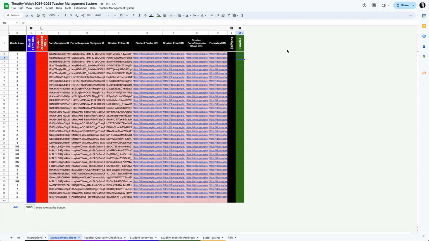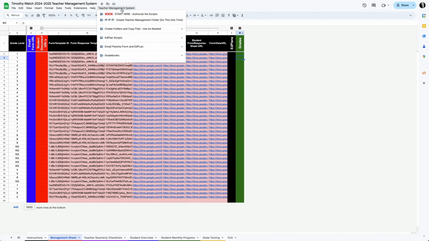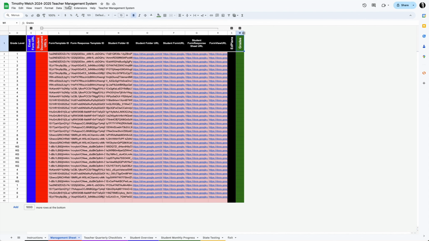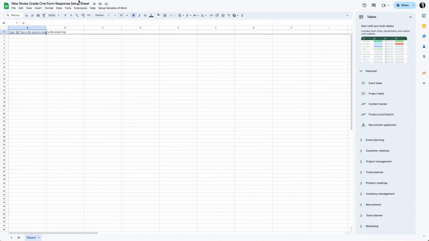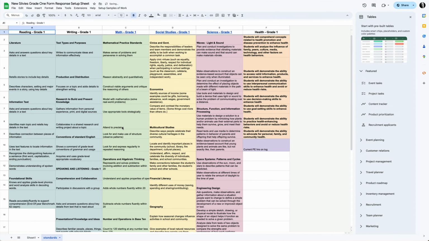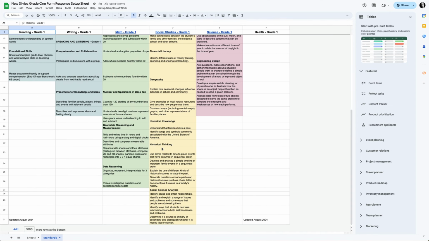So this is a system that we have developed, and for each one of my students, we have some app scripts here that first of all create a folder for each student and then push out a form and a document to each student folder. That form and document are, in this case, a grade one. And on that grade one document, we are pushing out a set of standards.